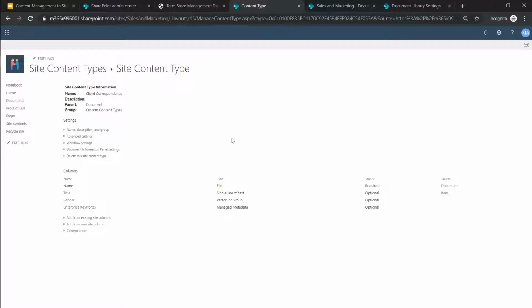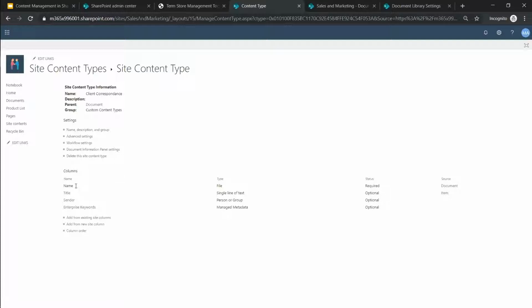So once you're on the screen, you can find the details about the site content types that you are looking for. The first important thing to point out is that the site content types, like all content types, are all inheriting from a particular content type. So when you want to create a new content type, you're going to be prompted to select a parent content type for that. What this does is that, for instance, we can see that this content type inherits from the document content type. This makes all the metadata of the document available automatically for this child content type.